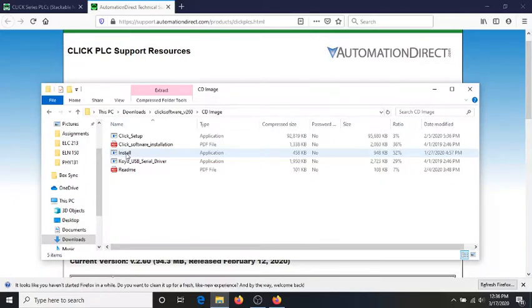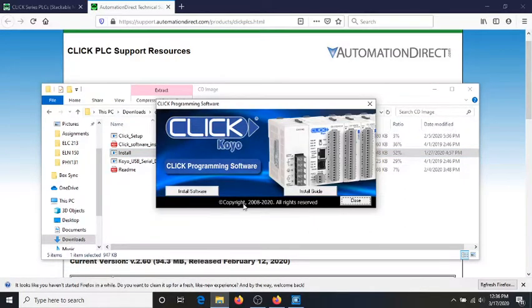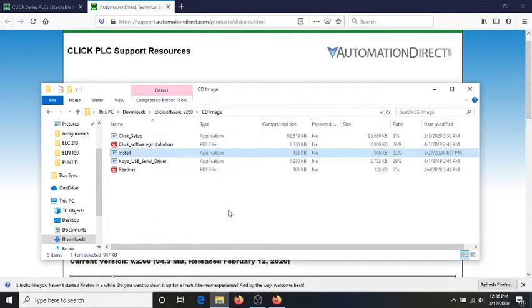If you want to get a PLC at home and check one out, then we can arrange that at some point. We'll have to work through that with email. So I'm going to click on install. Install software. It's probably going to tell me I have to extract everything first. Let's see what it does.